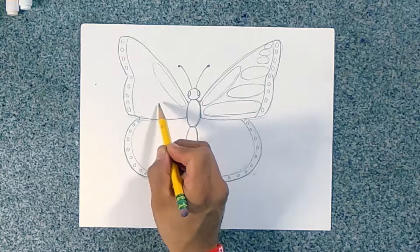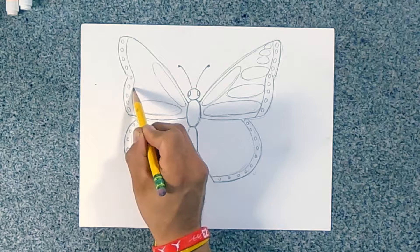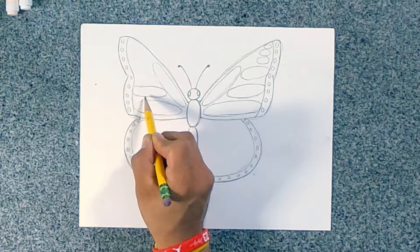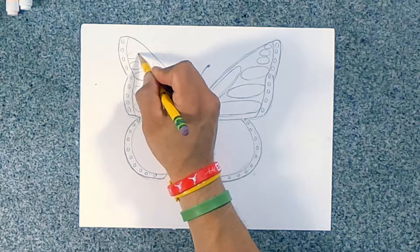Let's do the same thing on the other side. Imagine the oval, press down, there you go all the way around. Medium one, and use that border to help you make the same size. Next one — medium or smaller. And one, two, three. All right, that's a lot of circles — or ovals.